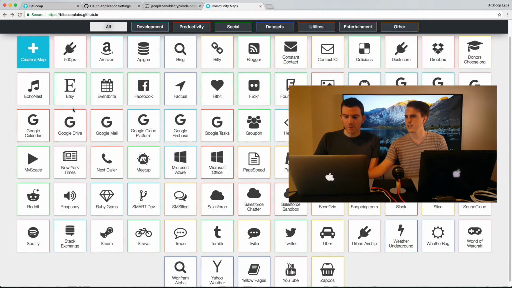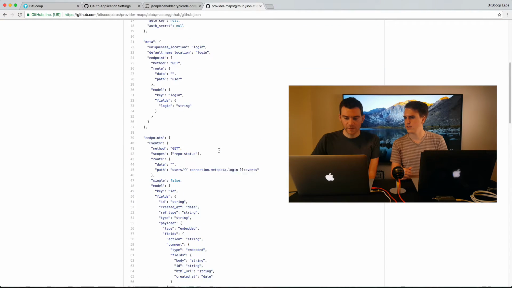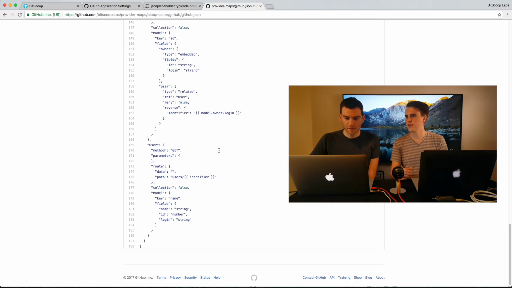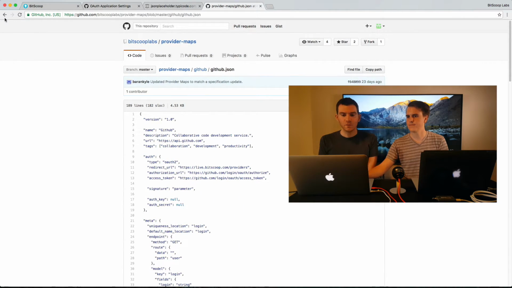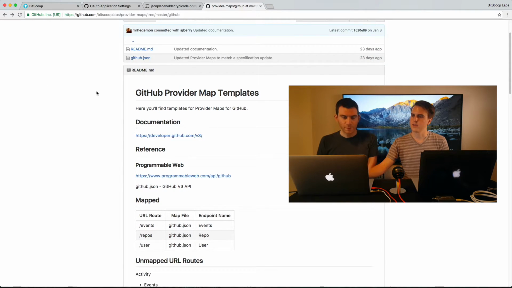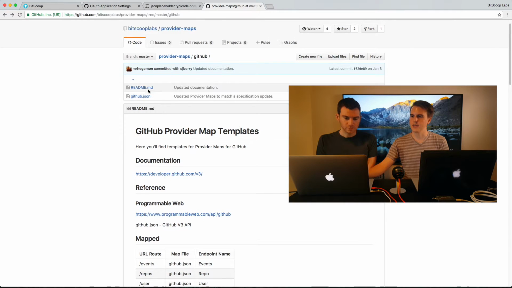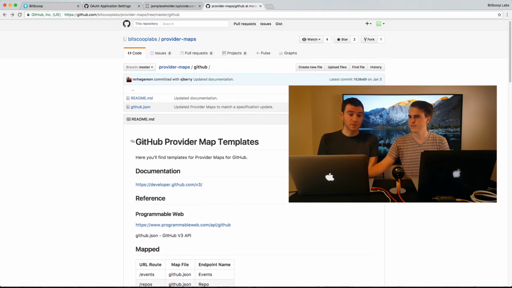Yes. But just keep in mind, if you go into GitHub and then look at the JSON, there you go. So that's a provider for GitHub. This one is obviously not scope complete. We're still working on them, so you might get some updates there. But there is that repository that's all open source. And you'll probably see a Postman collection next to the provider map, so you can test what you've built. That is coming soon as well.